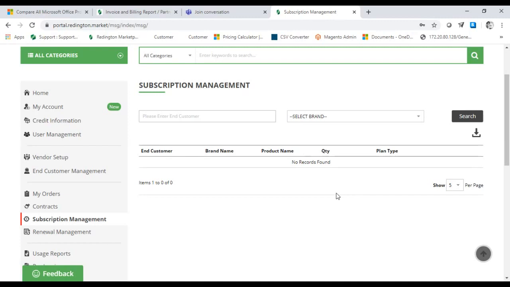Another feature that we have under this is that you can either suspend or terminate the licenses for customers who have not paid. The suspension aspect is a process. You need to send an email to the team and they will communicate and suspend the license. With suspension, what you need to know is that if you suspend a license, the subscription with Microsoft still continues. So the customer is still billed on the license. So suspension is very risky if the customer says, no, we were not using it for this time.